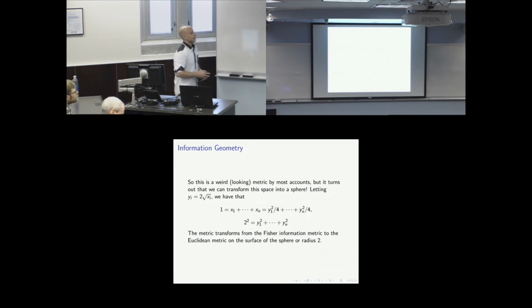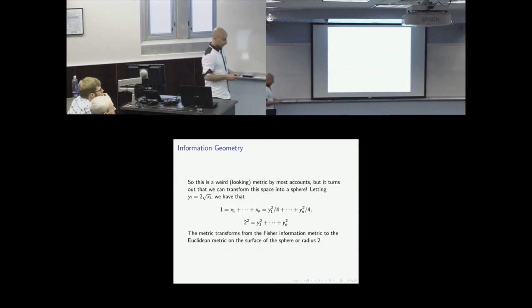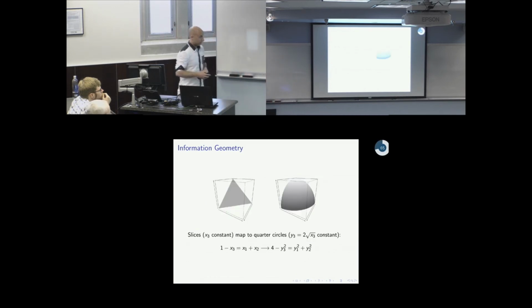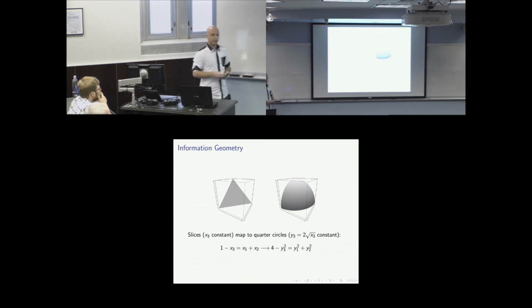I just want to help you try and understand it. What you can do is take the simplex and apply a pretty simple transformation to it. What it does is translate probability distributions into circles, basically, or spheres. So in the 3-type case, you have a simplex, and if you think of holding one of them constant, that translates to a circular arc here. And then the metric on the left-hand side becomes just the Riemannian metric on the right-hand side. So if you think of a geodesic in this space, the shortest path between 2 points, you would draw a great circle between them, and that would be the arc between them. So it's kind of an unusual one, but you can think of it as being the geometry of a sphere, if that helps.